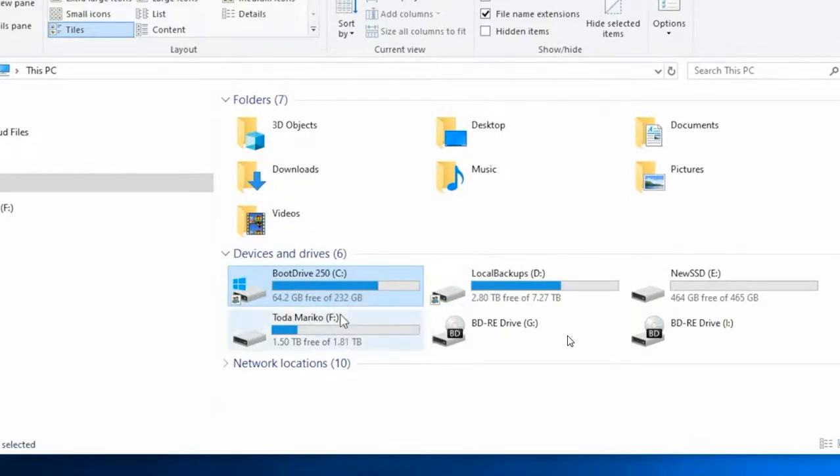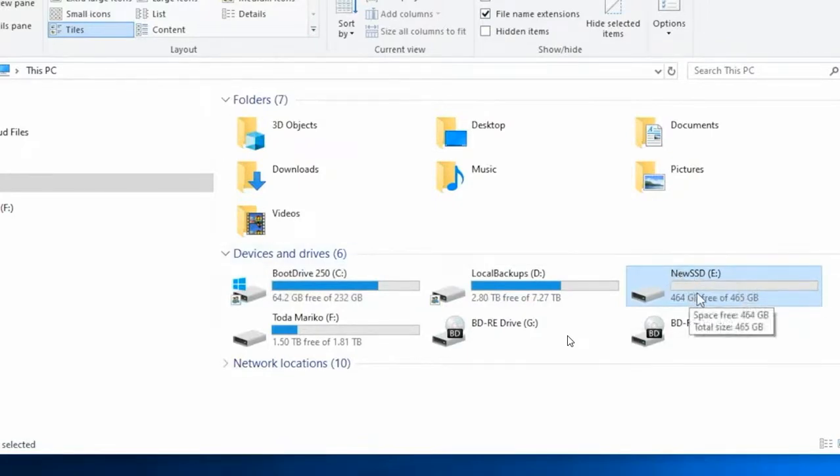And I'm constantly running out of space. But inside the machine, I had an extra SATA cable available, so I plugged in a new SSD that's 500 gigs. And so what I want to do is clone the C to the E, and then I want to restart and make this drive my boot drive. And so that's the process we're going to work through.